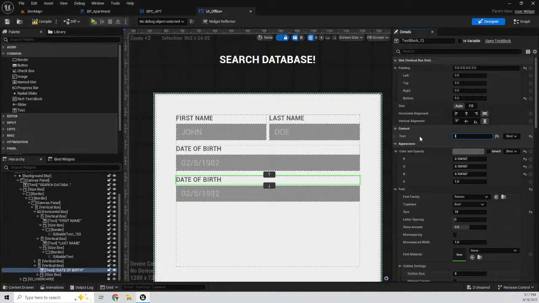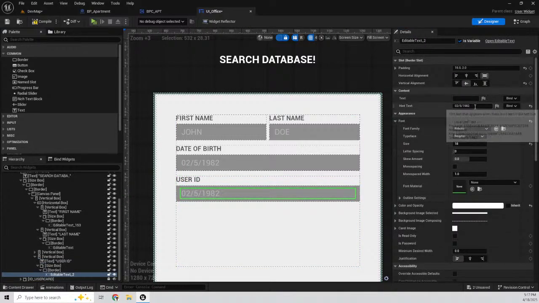Okay. Let's say user ID. And it's going to be something like that.